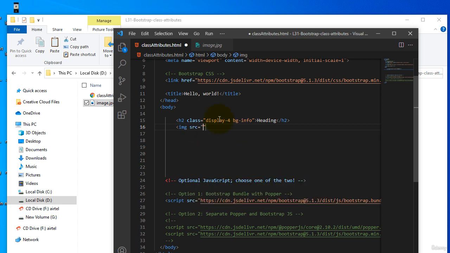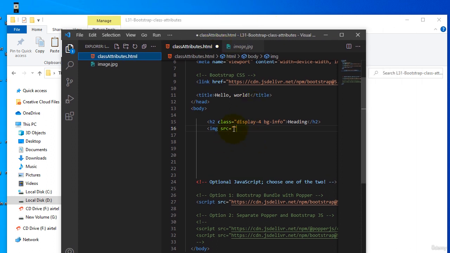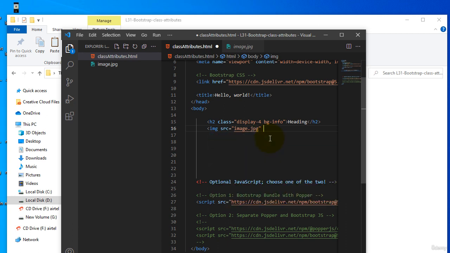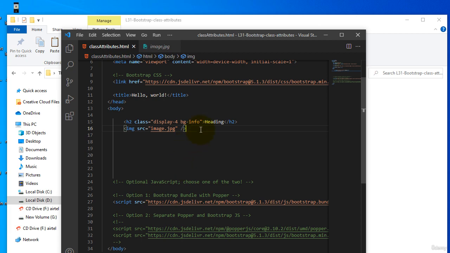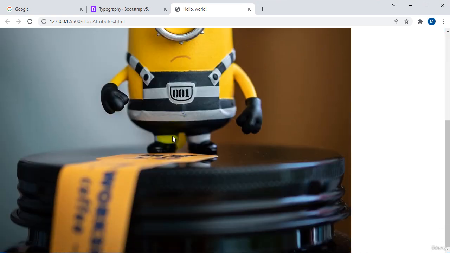If you want to import that image, we need to use img src. Here I will mention the image name as well as the extension, jpg. Here I will close this one, since this is a self-closing tag. It doesn't have open and close tags. So save this one. This is our image. Next, see how the result looks. Here you can see we imported that image.